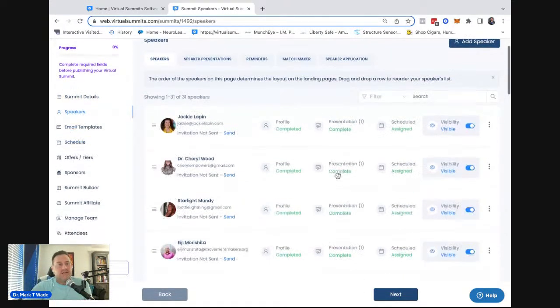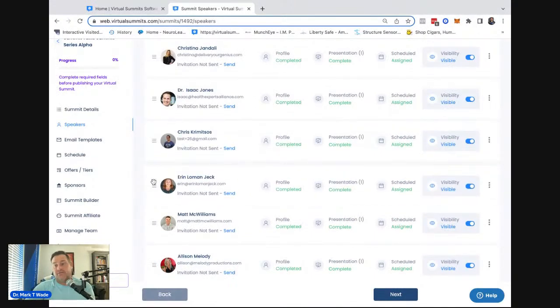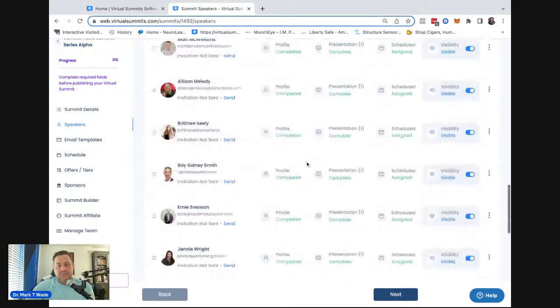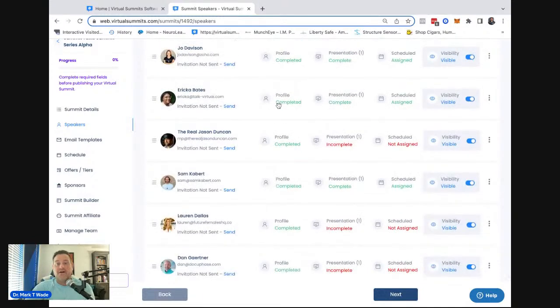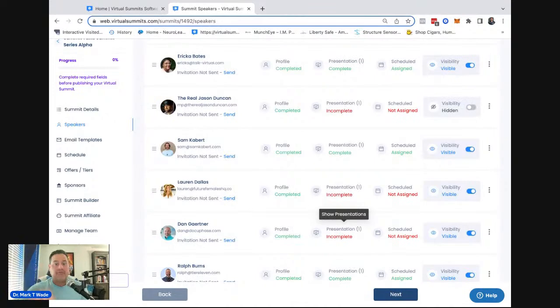Now, here's the cool stuff. Inside of the summit, we have all of our summit speakers. They're all available here. We can see adding a speaker is very simple, very easy. We can see that these sessions have all been completed: the profile's been completed, the presentation's been added. We can see the ones that have not, if the presentation has not been completed here. So for example, we are still waiting on Jason. Jason, if you're watching this, get us that presentation over. But since we are still waiting on that, we haven't assigned Jason. And we can also make this just invisible here, so it's no longer present on the platform, which we'll probably do.